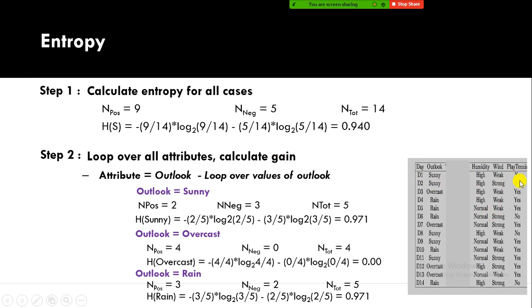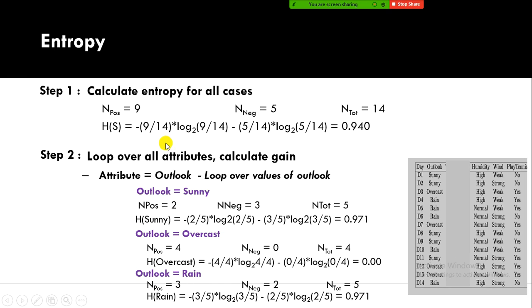Here, given certain weather conditions, he played tennis, and given certain weather conditions he did not play tennis. Now let us use this formula and find out, of these three features, outlook, humidity and wind, which feature is the candidate for the root node. Which node is eligible for root node? Now let us use this formula.